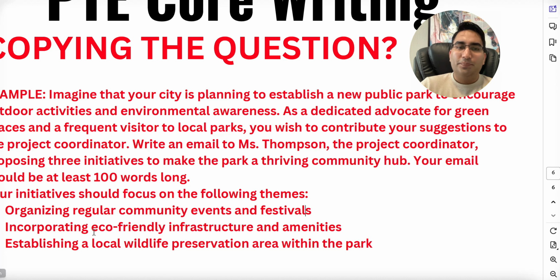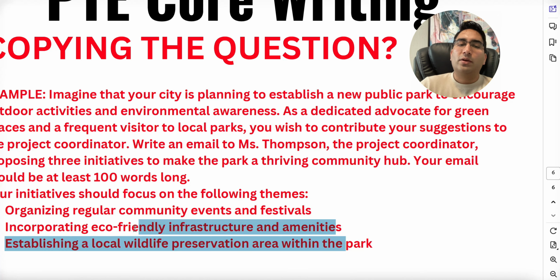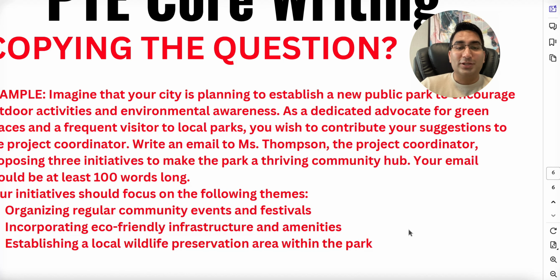Similarly, in bullet point 2, incorporating eco-friendly infrastructure and amenities, I am not going to change eco-friendly. Maybe the biggest variation I can have for it is environmentally friendly, and that's it. I'm not going to change this because the moment I say that it's going to help grow the trees, the AI might think that it's away from the task response and penalize me. I'm not going to let that happen. Instead of infrastructure and amenities, though, you can use words like parks, recreational areas, talk about the actual infrastructure, and that's good enough. Of course, you don't want to copy too much and you don't want to paraphrase too much.